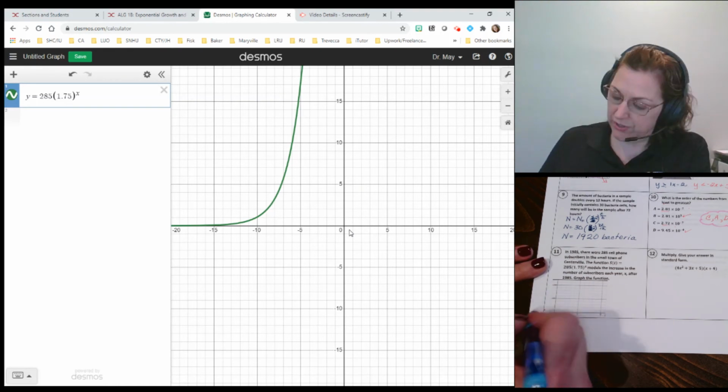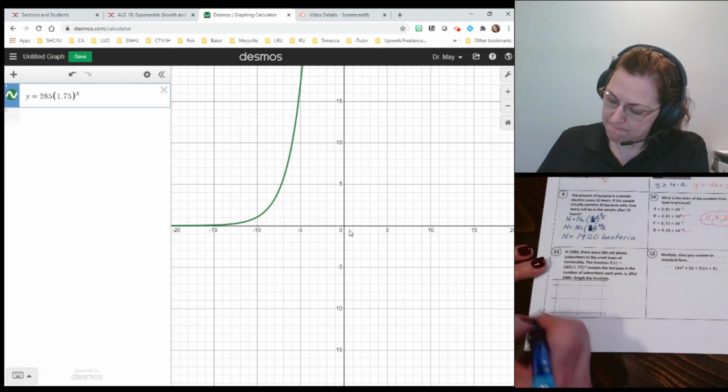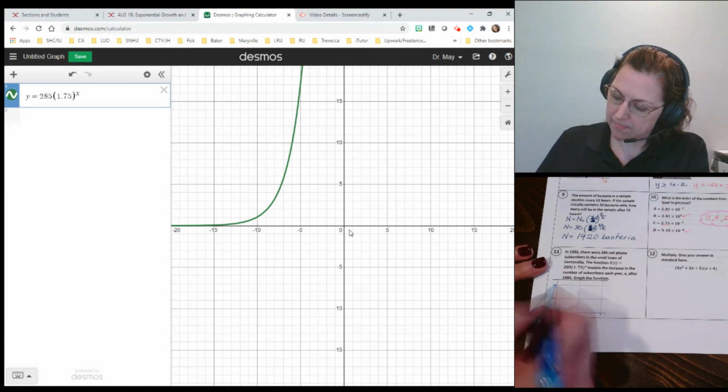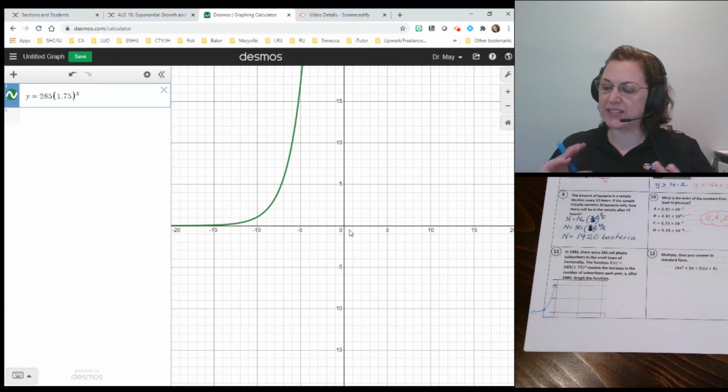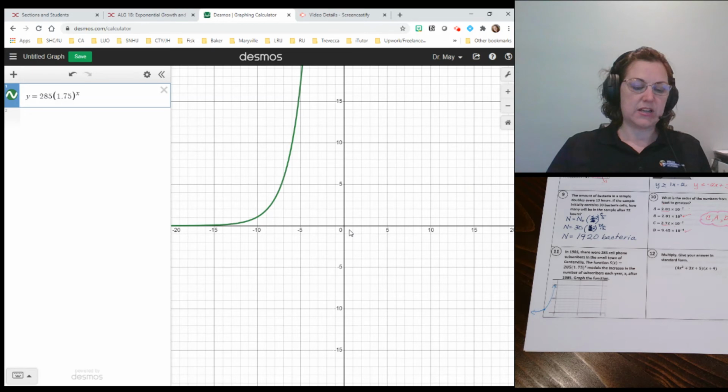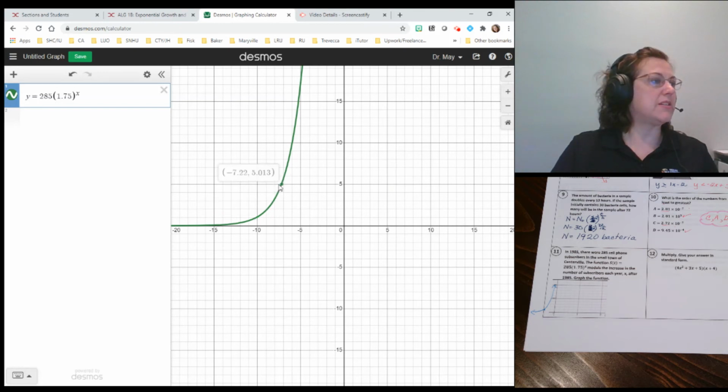And then it gets really big. Remember, we're not after a perfect graph. We're looking for a sketch. And so you can do that with Desmos. If you use your cursor, just click on it, and Desmos will tell you what the value is there if you need to get some points from it.